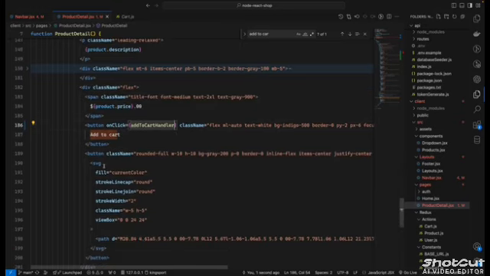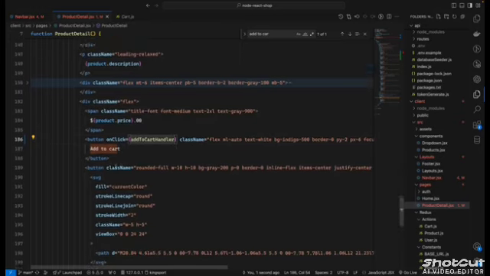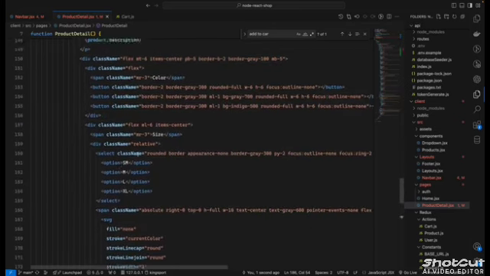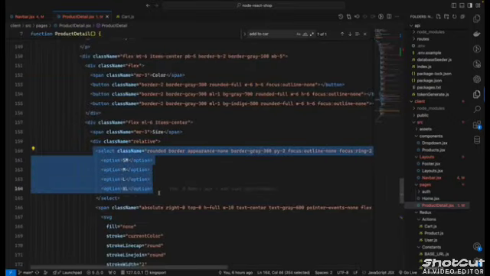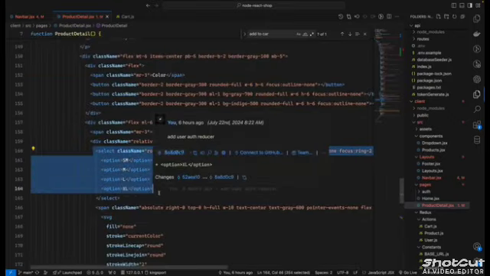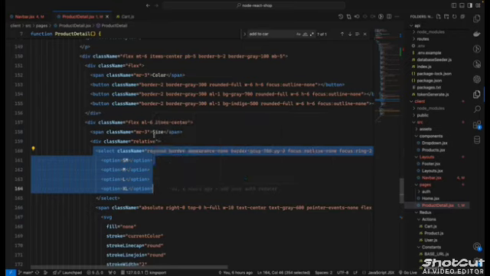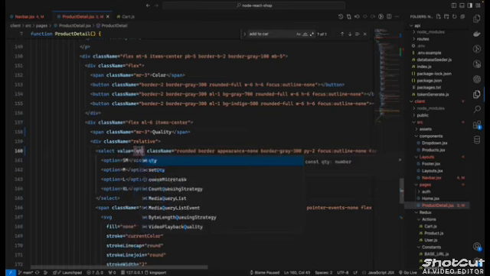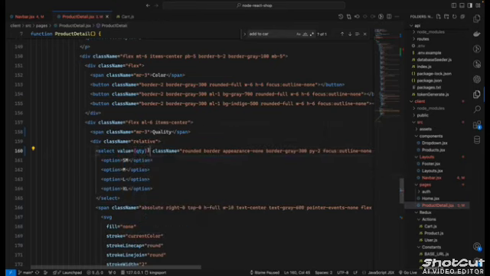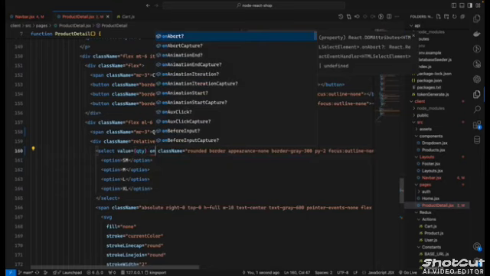Before we call it, we want to make sure that instead of small, medium, large, this one should be 1 2 3 4, because it will be the quantity of the item. So instead of size, I would say QTY, and the select will have the value of qty. After the value, we will add onChange.